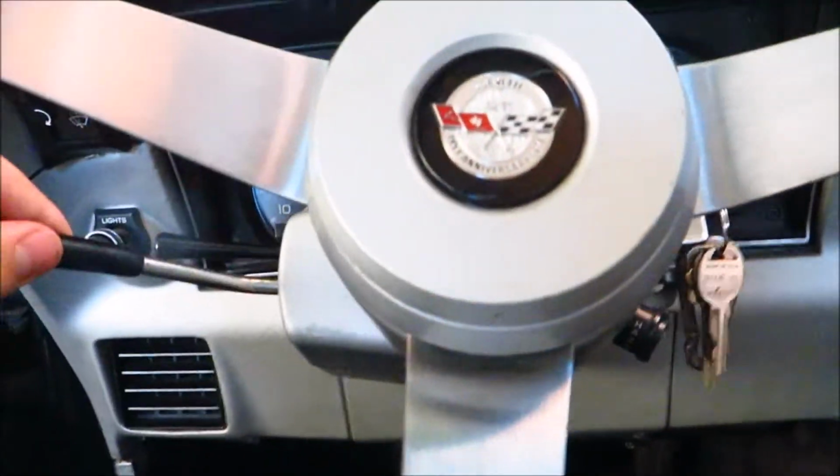Now, I looked it up, and some people were saying that it was the flasher fuse. So I replaced that. It was like $5. Didn't do anything. So I did that just now. It was just like that little round thingy. Just unplugged it, put a new one in. Didn't help very much. Well, it didn't help at all.